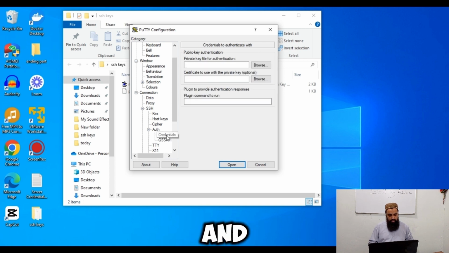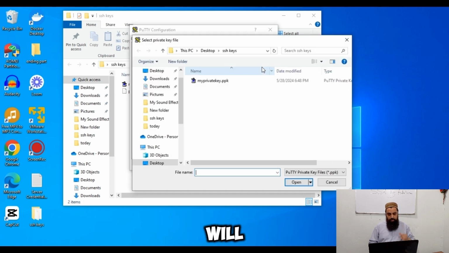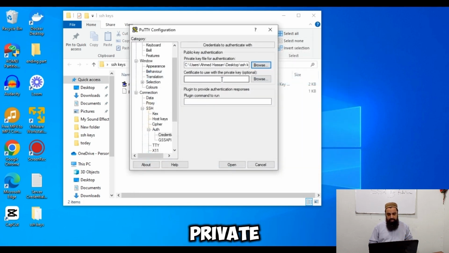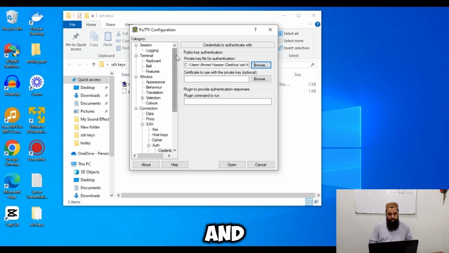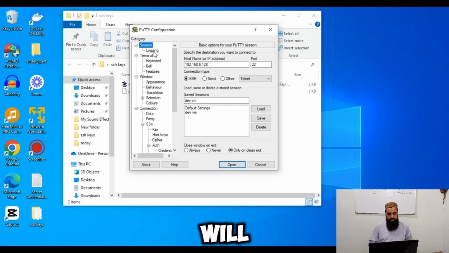Click on it and credentials. It says private key file for authentication, and I will browse my private key here. Okay, you got it, and I will save the session so that every time I don't have to give the key. Save it, and now my private key is saved.